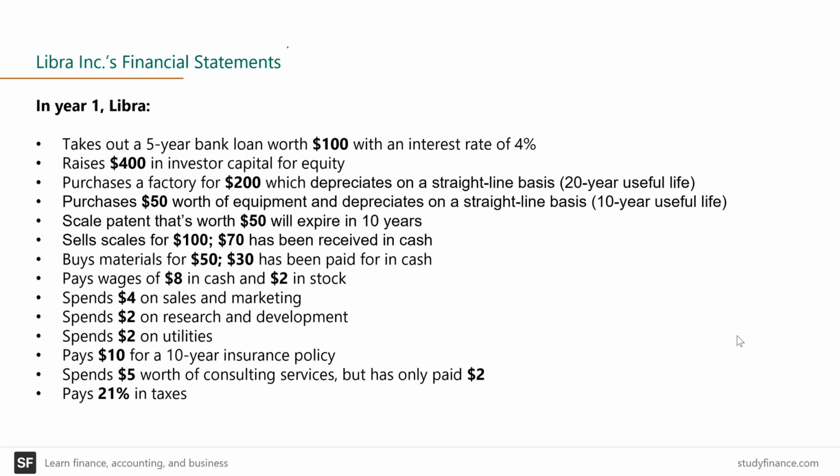Now that we've covered the basics of the three statements and have fully developed our income and cash flow statements, we'll need to rework our balance sheet for Libra. Now, this isn't necessary in real life, but since we started off with rudimentary assumptions for our balance sheet and then added complexity throughout our income and cash flow statement exercises, we'll need to rework our balance sheet now to reflect those additions. This slide shows all the transactions that we've entered in year one on our income and cash flow statement. We'll now move to the Excel exercise to finish out the balance sheet.